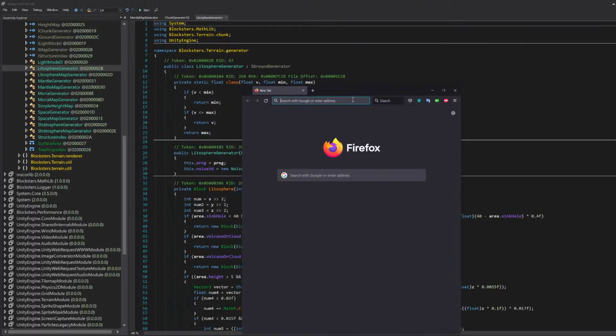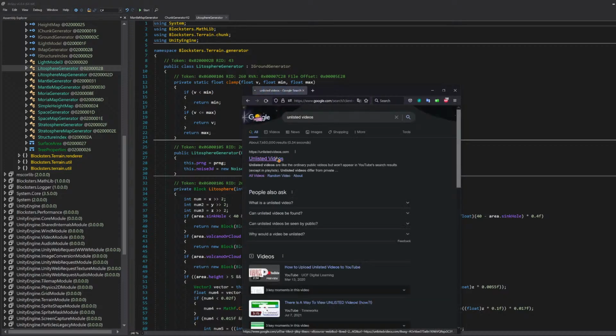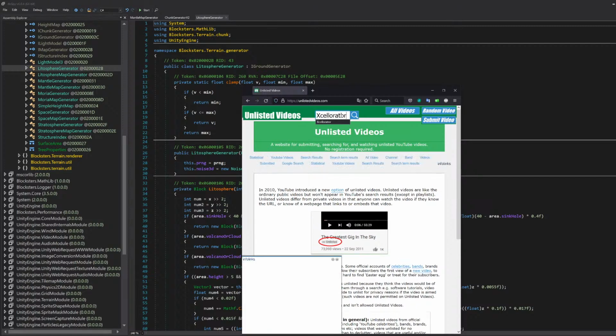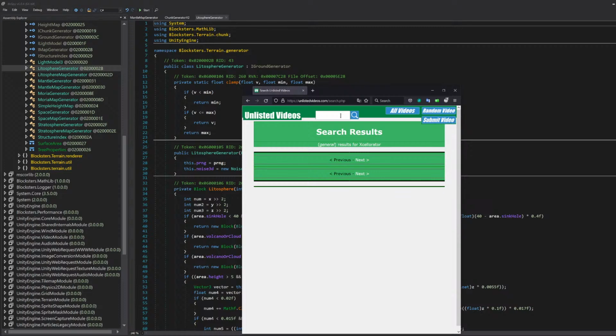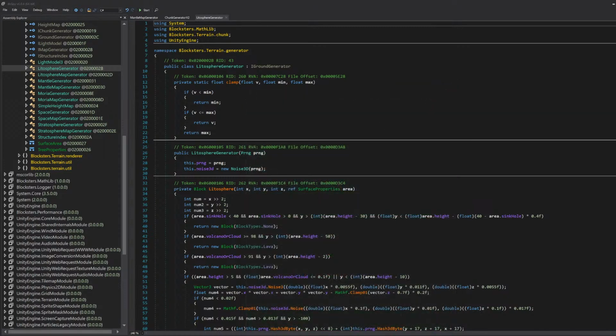Let me see if I can pull it up. He took it down. Shoot. Do I have any evidence of what happened with that? Good question.